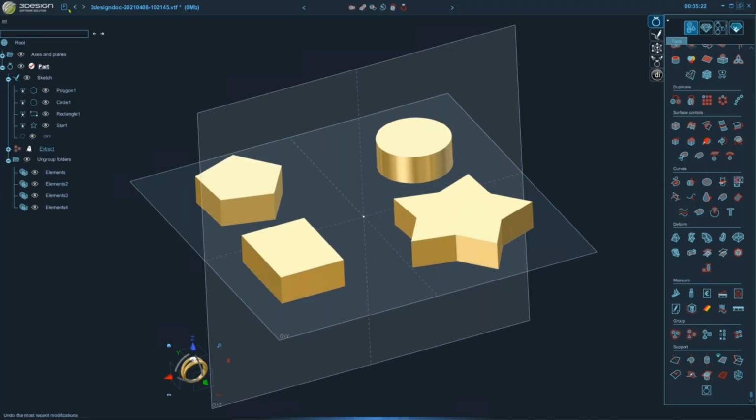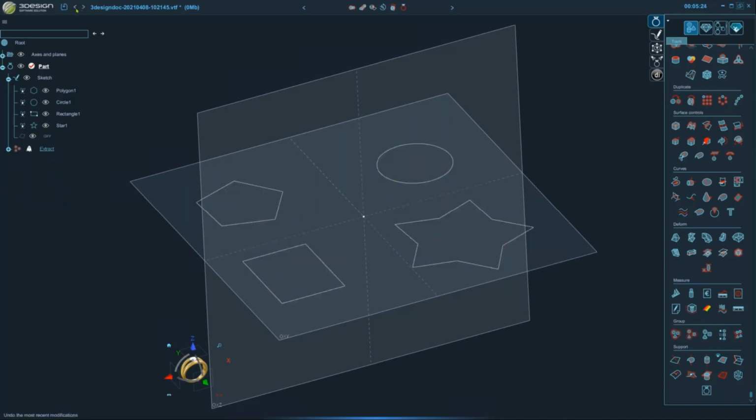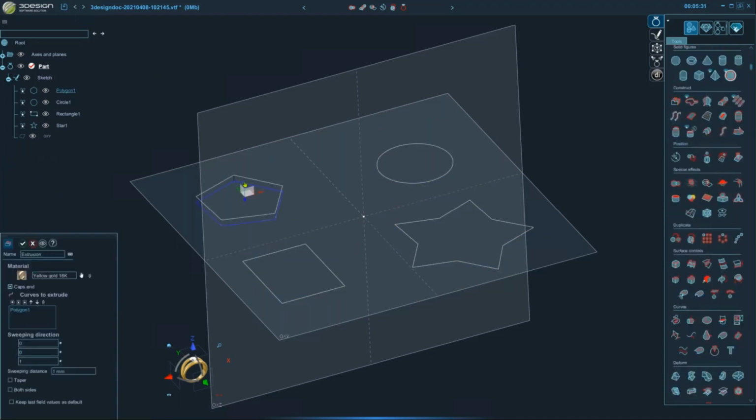So it's usually best to do those one at a time. And obviously that's going to be a few more steps and a little more tedious. So I know I'm going to do all these at 3 millimeters, for example. And I can choose the direction, which side, et cetera, both sides. And then I'd have to do that for each one.